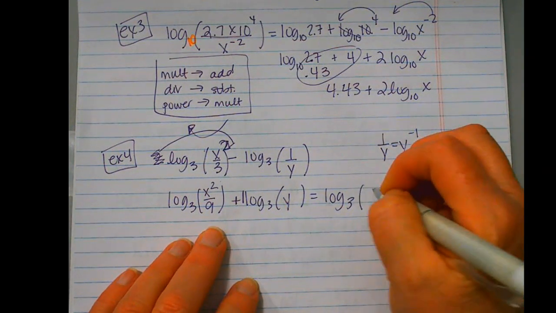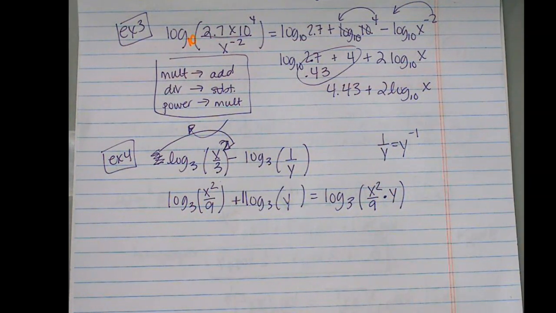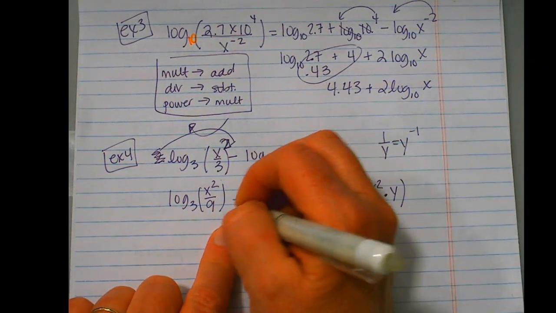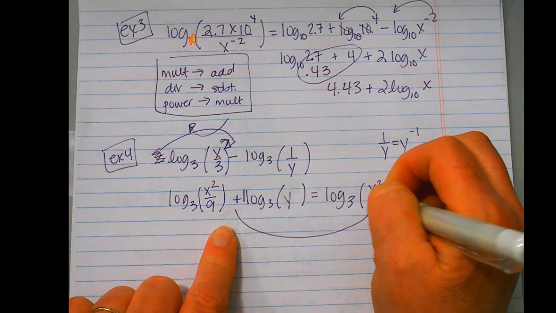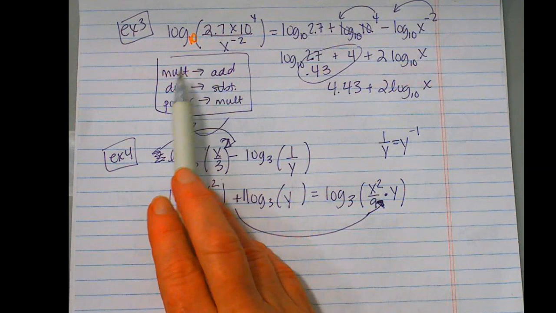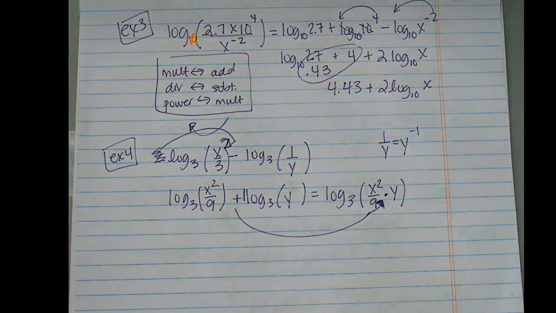And then the argument is x squared over 9 times y. You could write it as x squared y over 9. That would make sense. But the idea is that the plus sign is multiplication. So the plus turned into multiplication right here, just like up here, where it was addition and went to multiplication. So these are like arrows that go back and forth. But it depends. It has to be in the right sort of situation. Let's try that again. You put this one together.